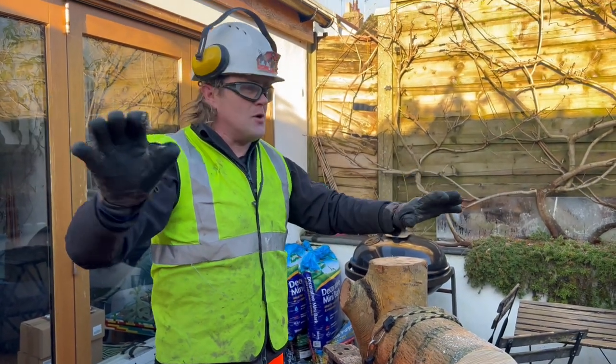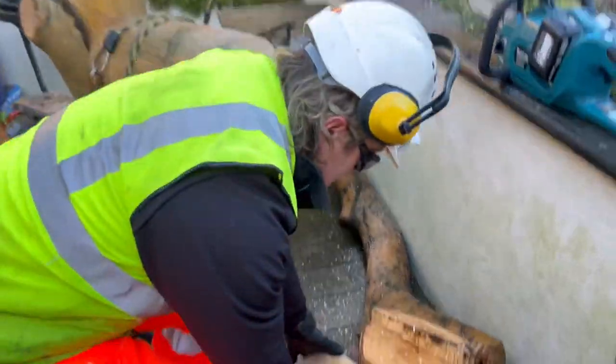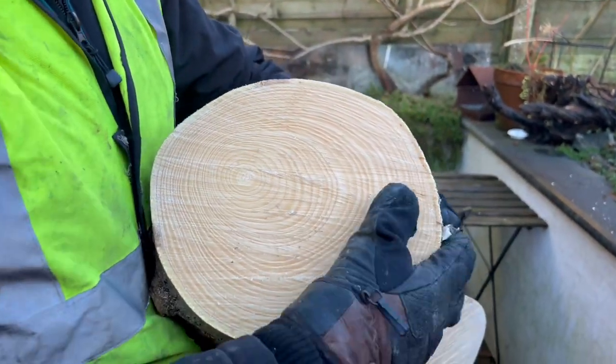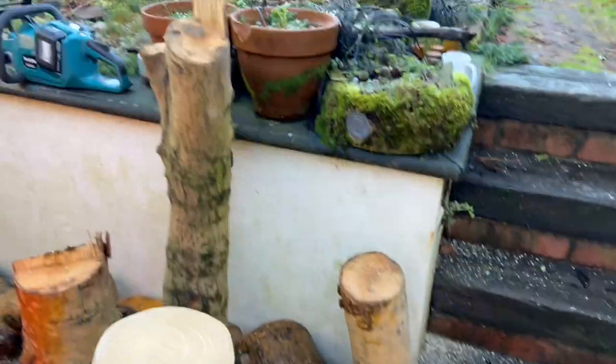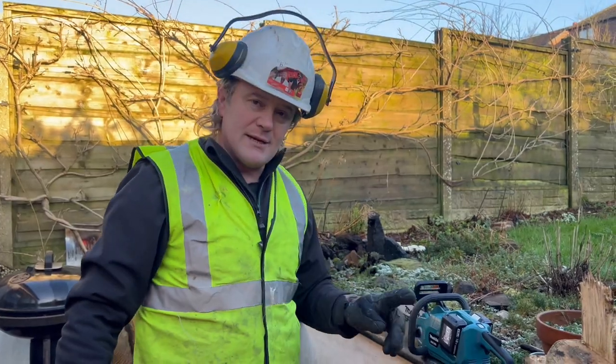I'm getting a bit steamed up, I can't see what I'm doing, but I think that's a pretty good cut. Look at that. I think it was pretty easy. So what I'm going to do now is turn around a little bit. I'm going to cut all these up and then see how many cuts we can get on a 6-amp battery.